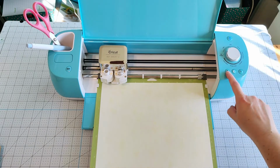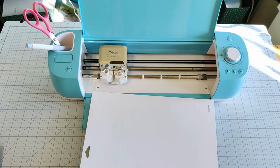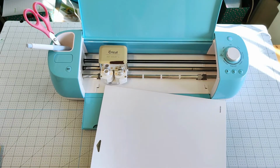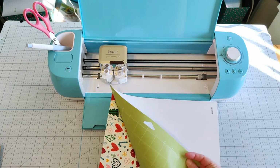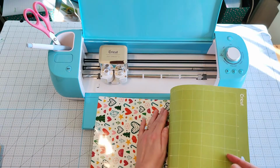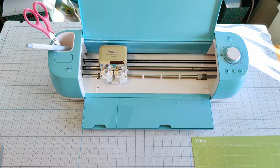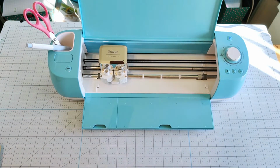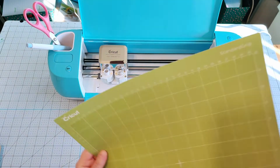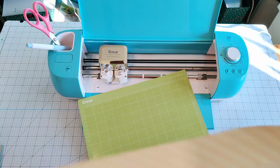Now let's remove our project. We'll unload the mat by turning this face down, and we'll roll our mat away from our project here. Now we'll follow the same steps to make sure that we load our next material on here. We're going to load this, remember, face down, so shiny side down.